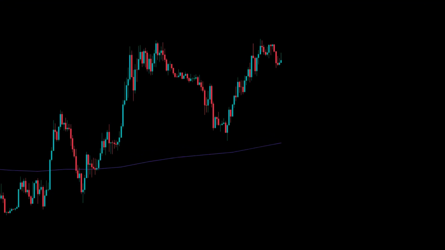Let's start with a rising market. We will now look for support levels. Support levels are in fact points on the price from which the price can start to rise again. We know by looking at the smoothed moving average that the price is now moving in an upward trend. If we can now also find a support level, we can anticipate from that point on a further upward movement.